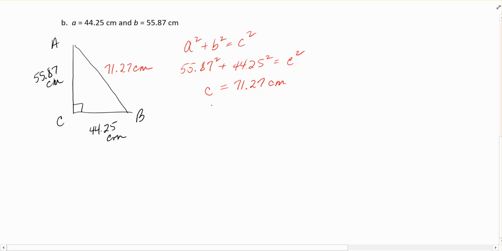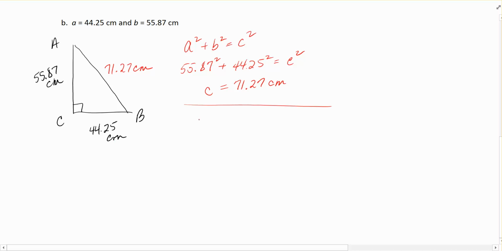Now I need to figure out what the angles are. This is again where we get to use our right triangle trigonometry to calculate the missing angles. And we want to use SOHCAHTOA based on our known sides. You can see here that the given sides in the problem are the two legs of the triangle. So when I'm just dealing with the legs of the triangle, without a hypotenuse, I'm going to be dealing with tangent, just because tangent is opposite over adjacent.